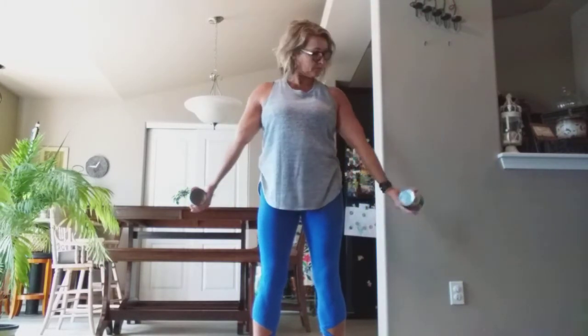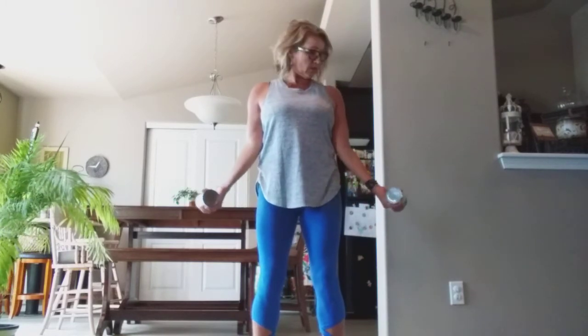And then we're going to turn our elbows out. So we're going to hug those elbows into our sides, our palms facing out, our cans facing out, our weights facing out. Hug those elbows in and curl up toward the shoulders. Down slowly. So we're going down just as slowly as we come up here. This is not a quick movement. Slow and in control. Keep hugging those elbows in.